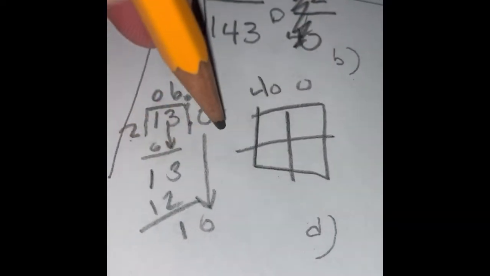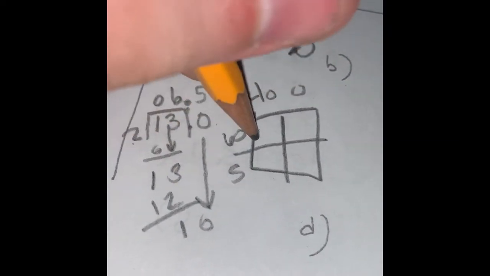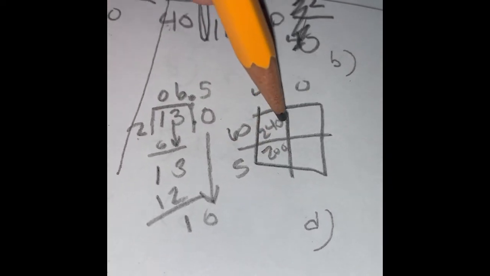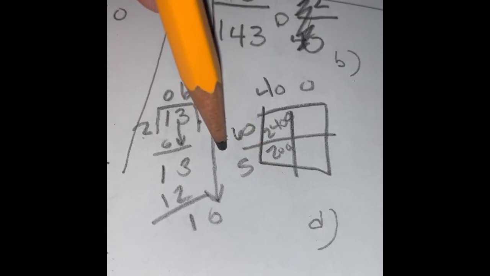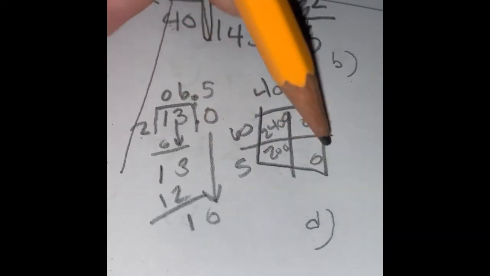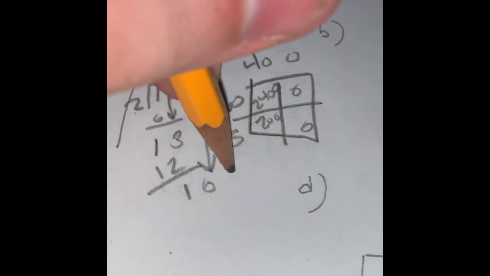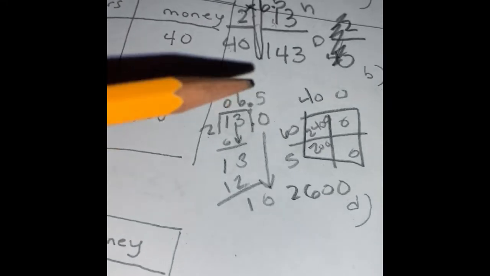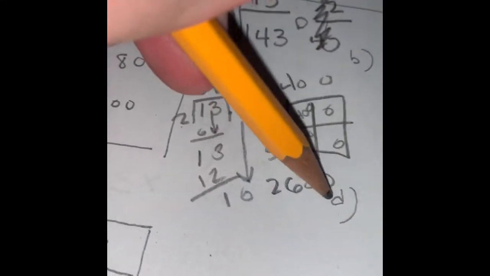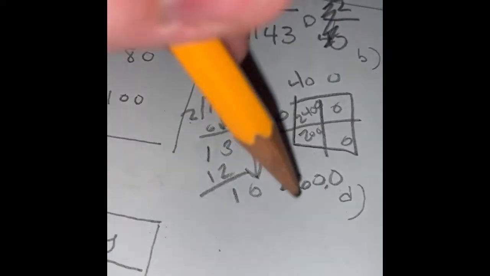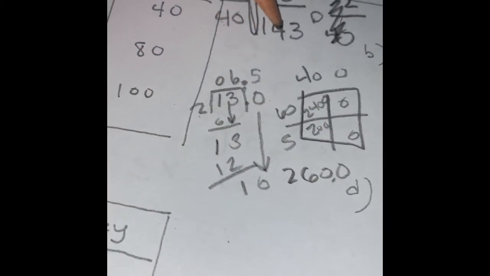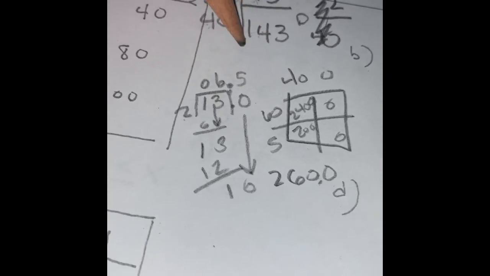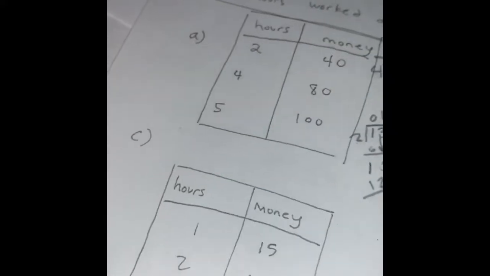40 times 6.5 is going to be 240. This is going to be 2,400. This is going to be 200. This is going to be 0 and 0. When I add it up, I'm going to get 2,600. And I know that I am going to have one number behind the decimal, so I will get 260. So it's saying that this number right here should be 260 at this rate. And since it's not 260, I know that that chart is incorrect.